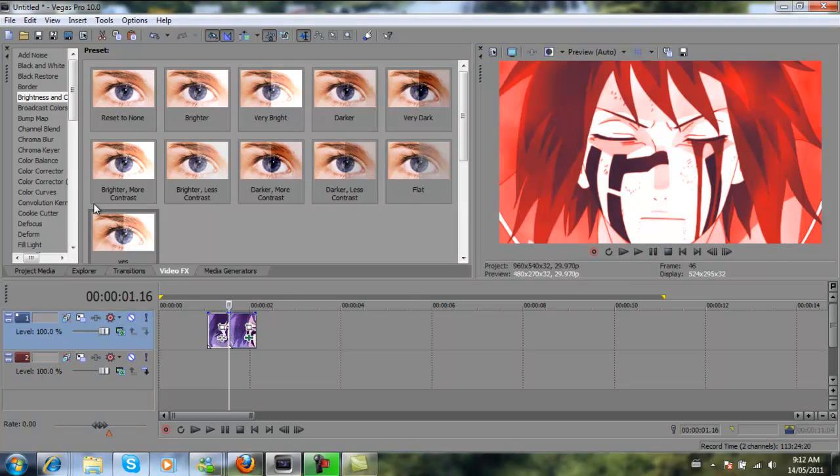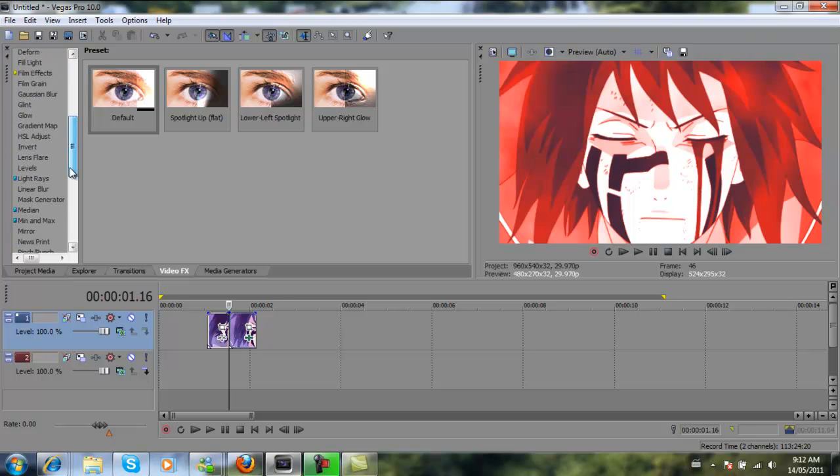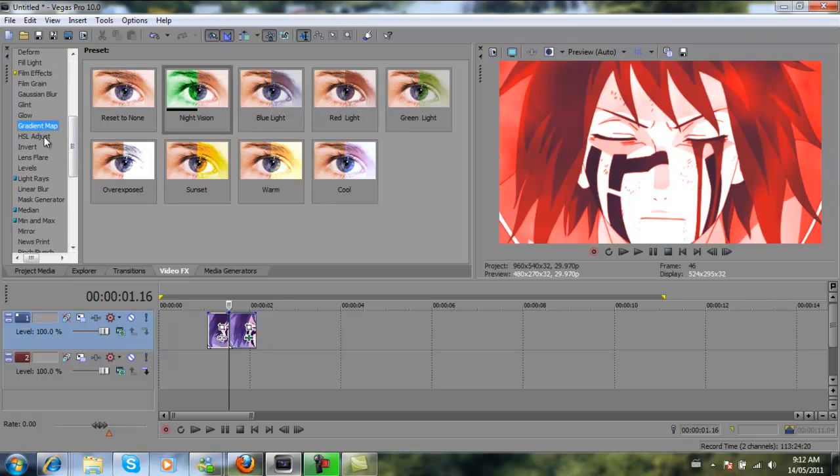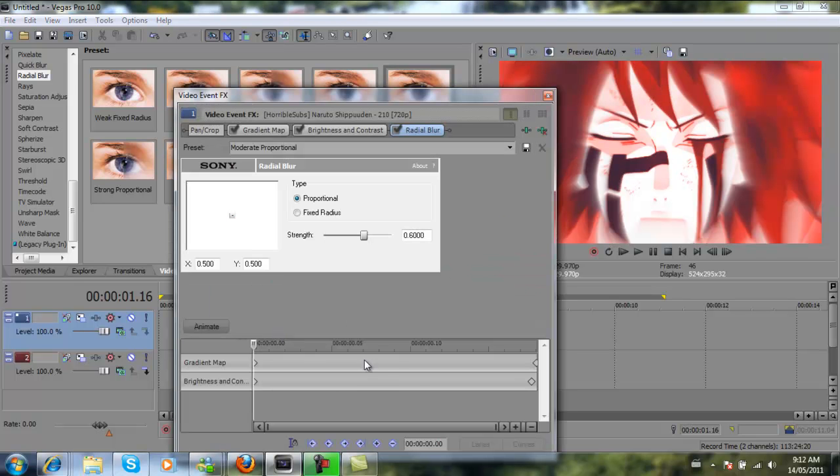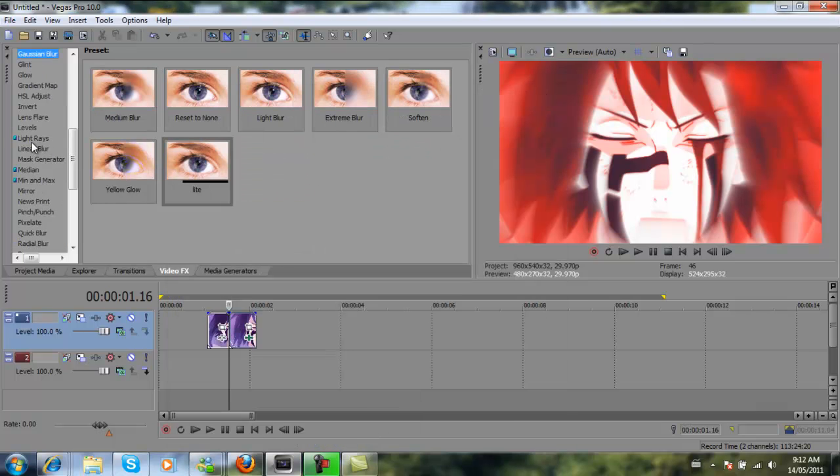Now if you want to enhance your effects with the typical impact, or basically make the gradient map stand out even more, you could add some simple effects like your radials, and why not just add Gaussian blur.